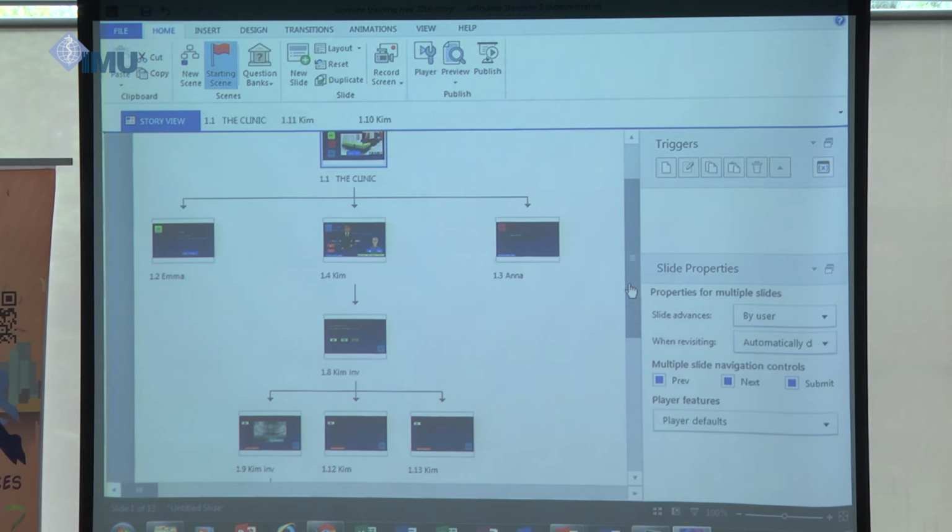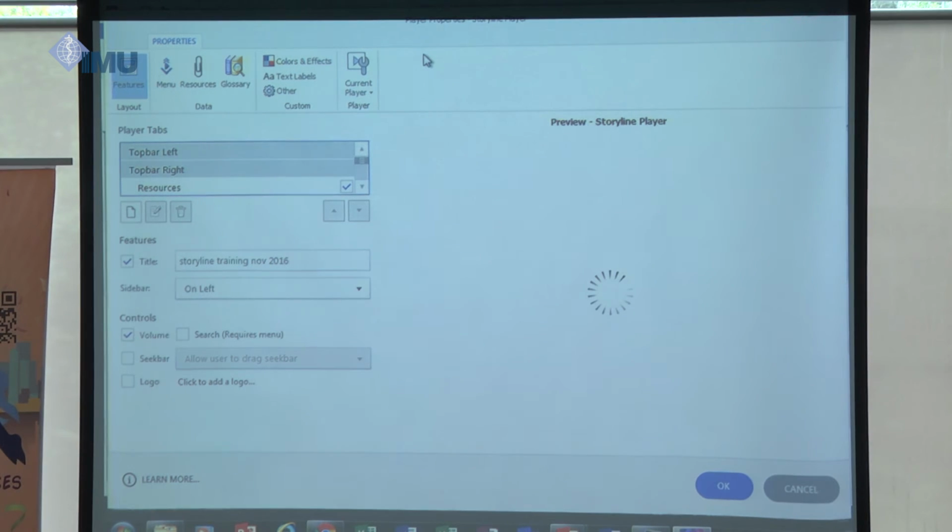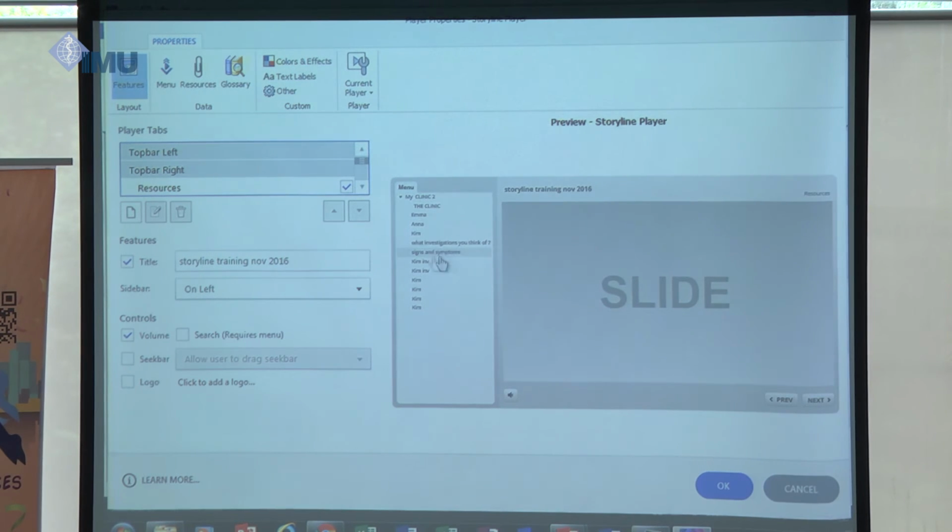I am sorry because the time is very limited, but I hope that I have given you some idea about the storyline. Let me just quickly show you how to publish this storyline. So once I'm previewing the entire project and I'm happy with it, I can move to player. So what do I need, then what do I want to publish, and after this I will publish. So in the player, this is how it appears.